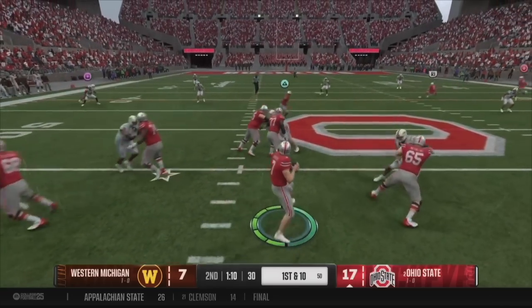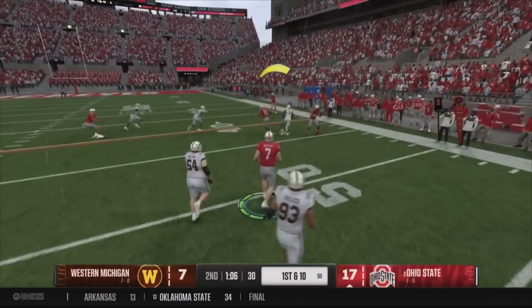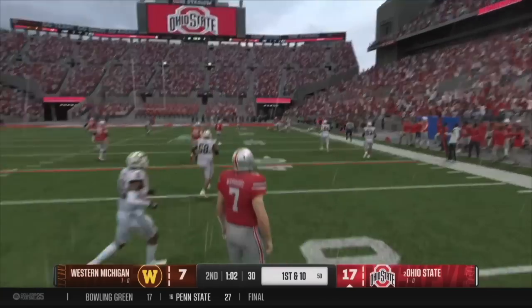Looking to move it through the air. Rolling to the right, trying to make something happen. Complete downfield. Finds a crease at the 20.